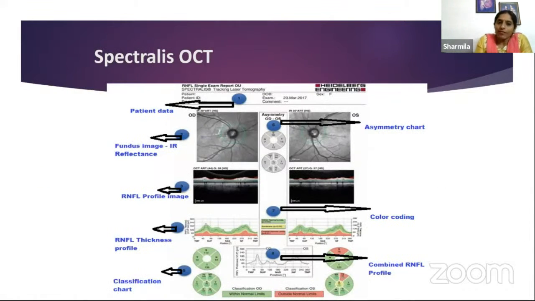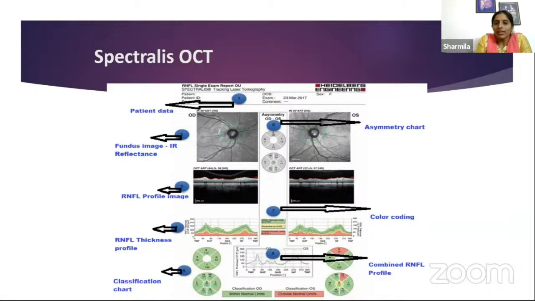And similar to that, we have a Spectralis OCT printout, a little different from that of the Cirrus OCT. You have to look at the parameters again, like the patient data. Here the quality scan is on a score of 0 to 40, so if you see anything more than 20, it is considered to be a good scan. Then you have the fundus image, which is the infrared fundus image, which shows the BMO centroid. That is an axis which is marked between the fovea and the Bruch's membrane opening. And this value is between 16 to 7.